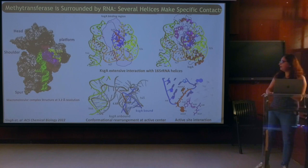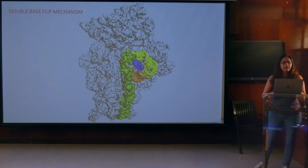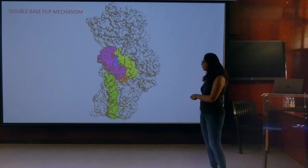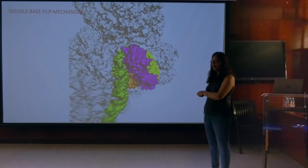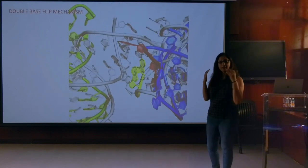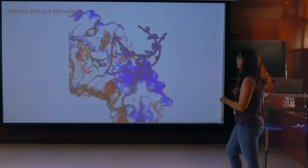And what we found out was, I'll skip this first and go to the video where I can just explain the whole thing, if it works. So this is the ribosome and this is the region of the ribosome where this protein, which is in magenta, is interacting. You can zoom into the active site and you can see the protein is bubble wrapped in RNA. So it's very specific because it needs various positions where it is going to interact.